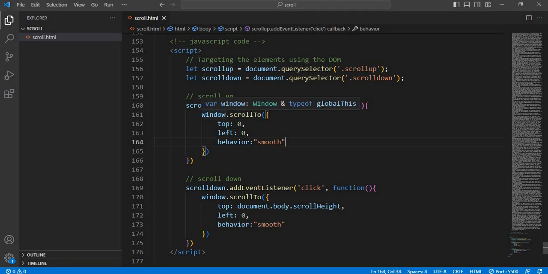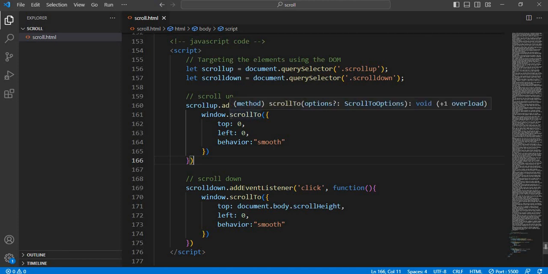Now what's this window? The window is a JavaScript inbuilt object, and scrollTo is a JavaScript inbuilt method that comes along with this inbuilt object. In JavaScript, whenever I want to call properties or values that are contained inside an object, we use the dot notation.